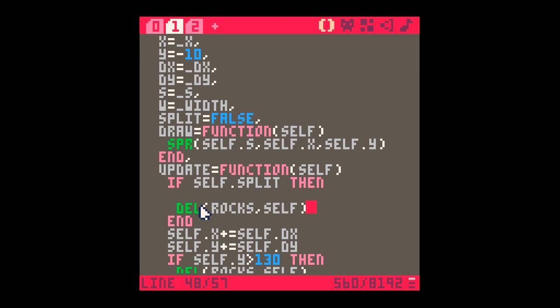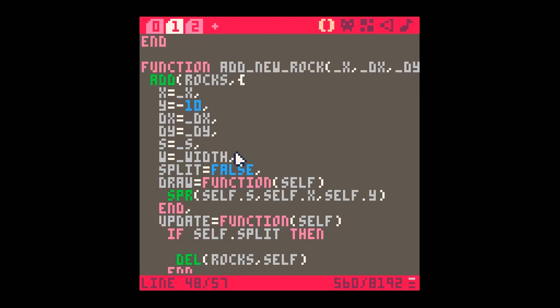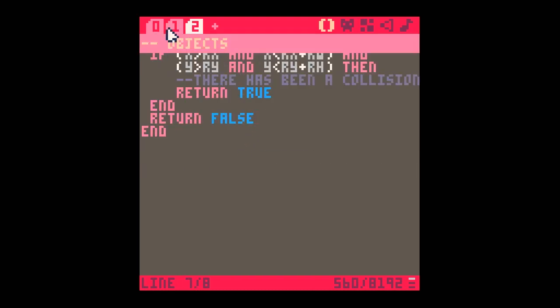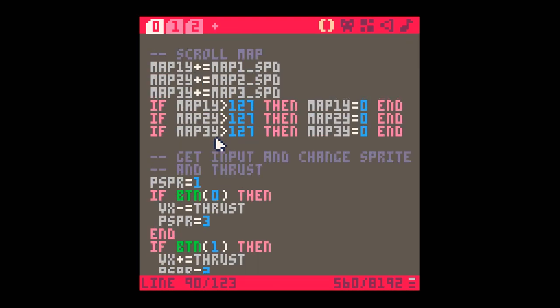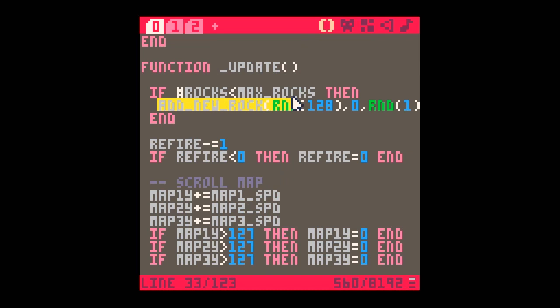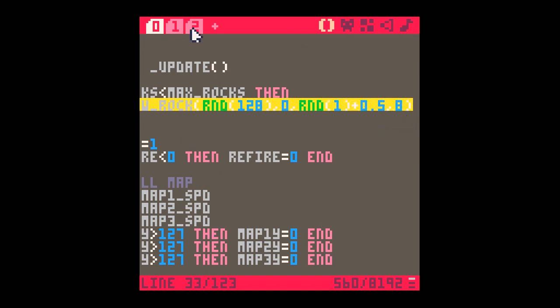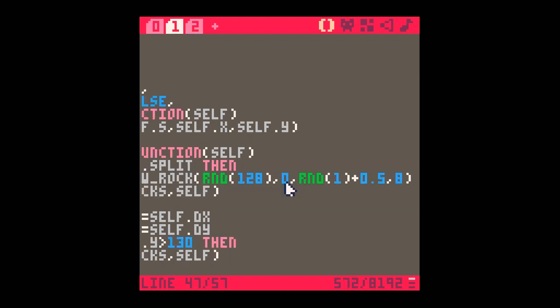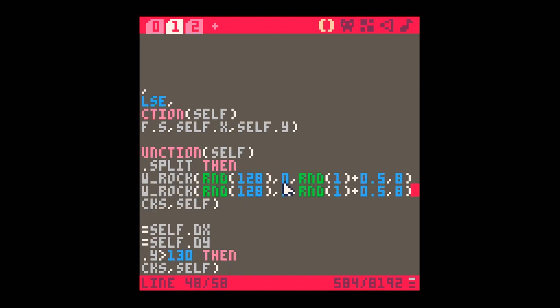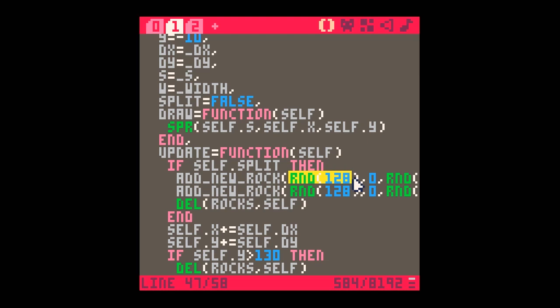Okay. And we're going to add a new rock. So if I just grab the code to add a rock, which is the one up here. Here we go, we're going to add a new rock. Okay, but the key to this new rock, in fact we're going to add 2 new rocks. The point to these is where are they going to be placed?